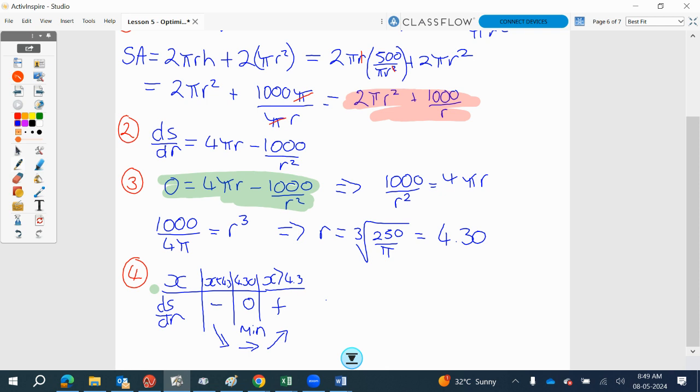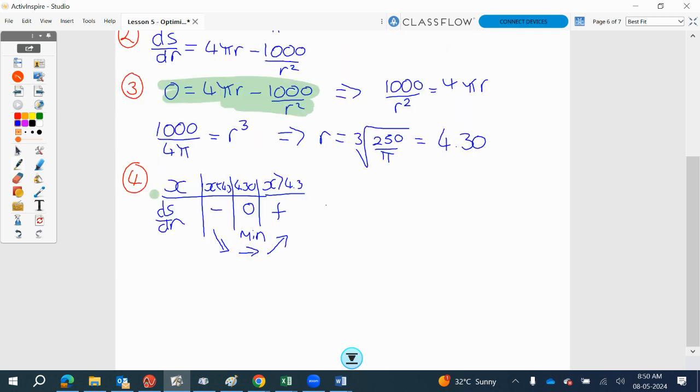It would guide you along. It would say, find an expression for the surface area. Then it would say, find the derivative. Then it would say, find the turning points. And it would say show that the value you found will produce a minimum or a maximum, and you have to show that. This is one way of showing it. In last class, we showed the graph and then we reasoned. But the main thing you want to be saying is the derivative goes negative, 0, positive. You can do it in a table like this one, or you can write it: either side of 4.3, the derivative goes negative, 0, positive.